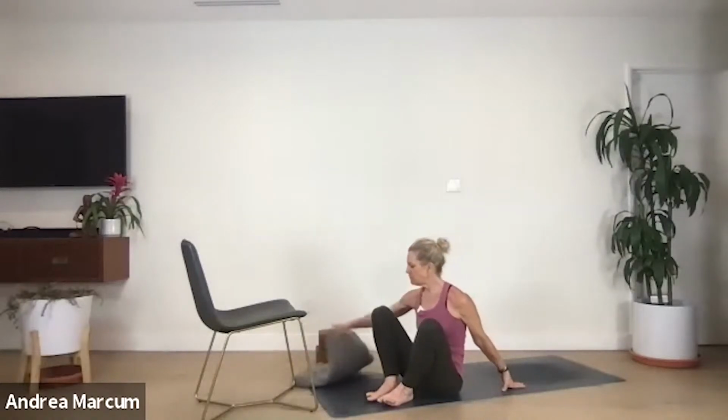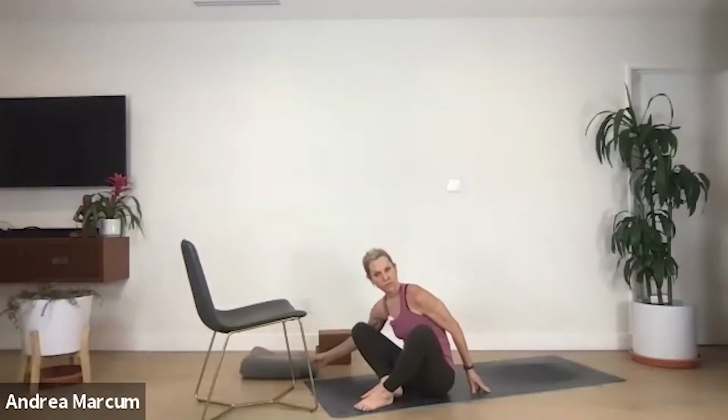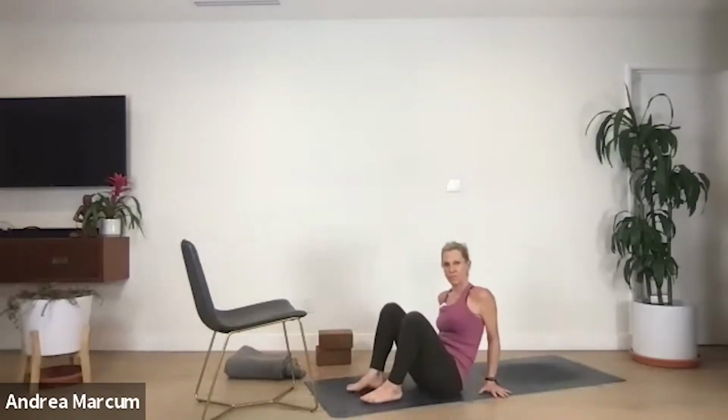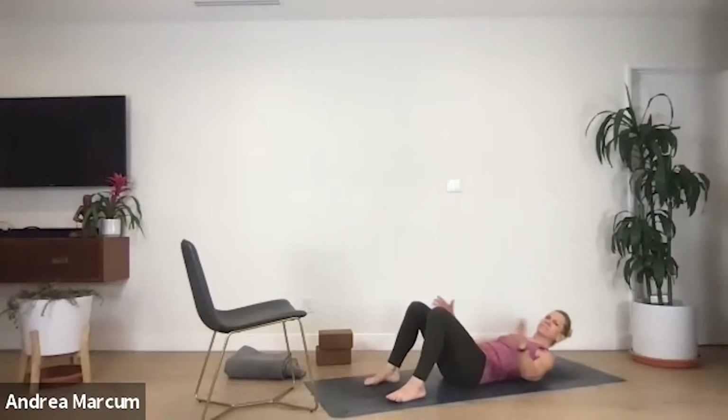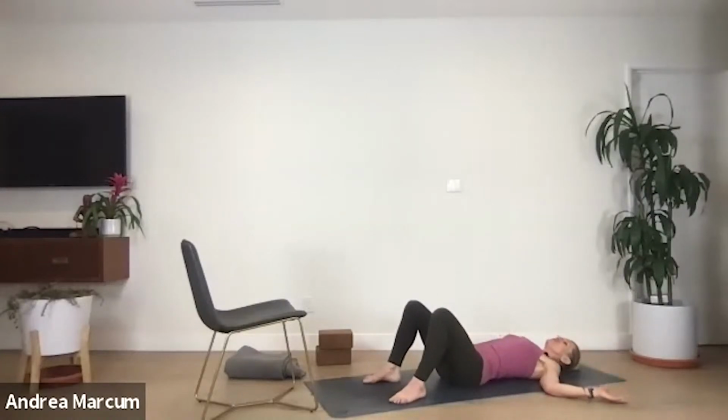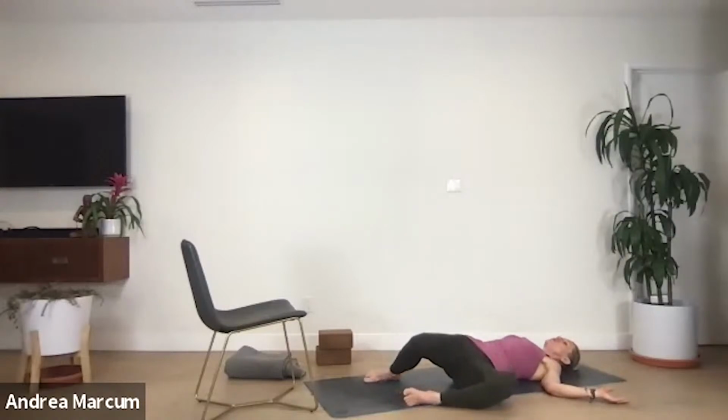And you might feel the aftermath, like that something was working. Come off of your perch, assuming that you are on one, and let that go carefully off to the side and out of your way. Keep your feet hip distance, lie down onto your back. Cactus your arms out to the side. Walk your feet as wide as your mat, and windshield wiper your knees over to the right.